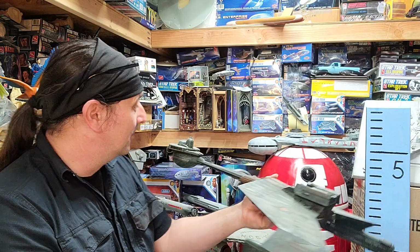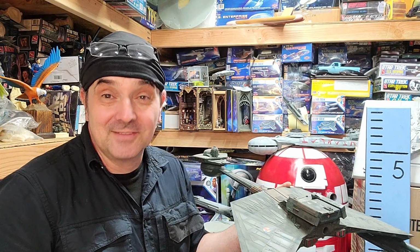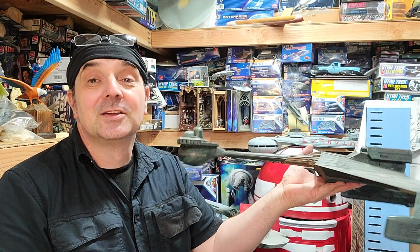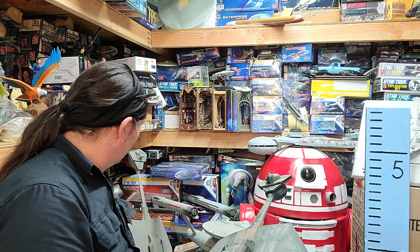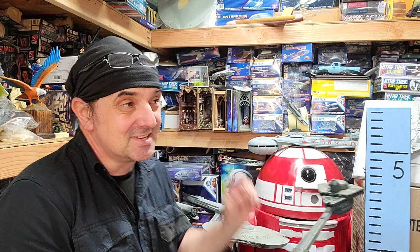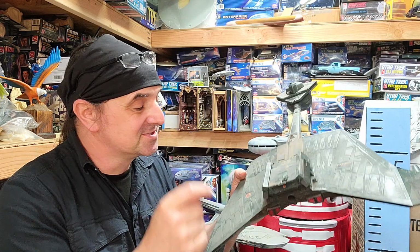I don't have the Kronos one, which I'd like to have, or I'd more like to have the accessory pack to go with it. But anyway, this is a gorgeous model. I don't know if you can see it. That's the Captain Cardboard one, and that's the D7. It's just a tad bit bigger than studio scale, but it's really close.